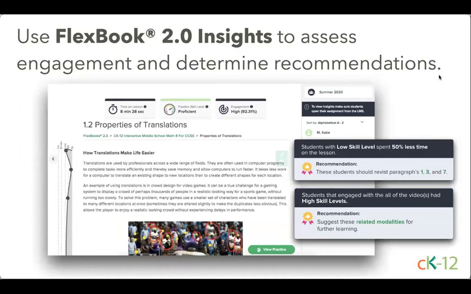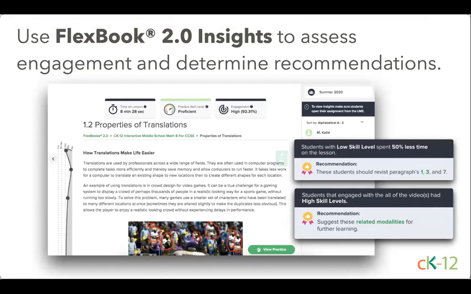If you have assigned a FlexBook 2.0 lesson through a CK-12 class, Google Classroom, Schoology, or Canvas, you have access to Insights, which is a powerful feature in our toolbar that lets you see the time a student spent on a lesson, a histogram of where they spent that time, the skill level they received on the attached adaptive practice, and an engagement score that gives you an indicator of how much each student interacted with the lesson, such as through watching videos, using interactives, and engaging with highlighting and annotations.